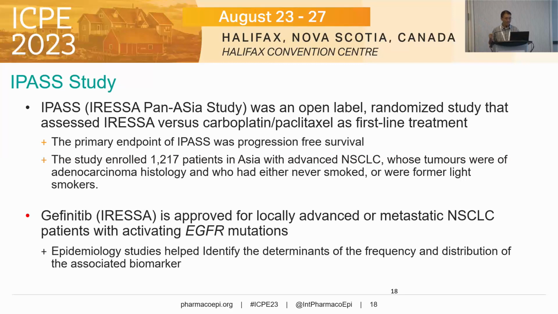This is actually a very good example to show how epidemiology studies can help identify the determinants of the frequency as well as the distributions of the associated biomarkers. I think particularly when you work in the industry, sometimes your clinical teams may have interest in using this biomarker for patient selection. I think it's your job to say how we can do additional epidemiology studies to understand whether any patient characteristics might be helpful to enrich the population. You can use histology, race, ethnicity, age, or some other factors.